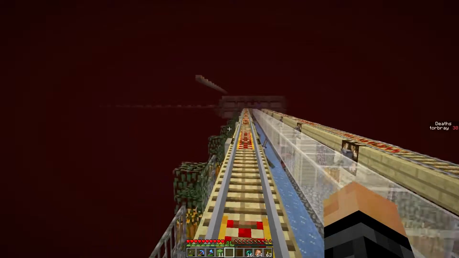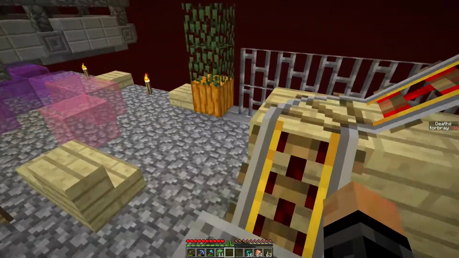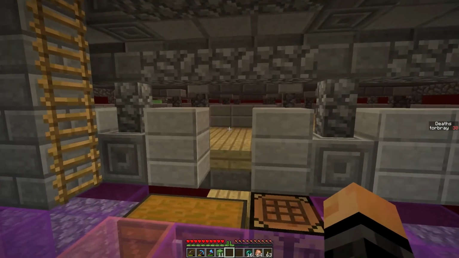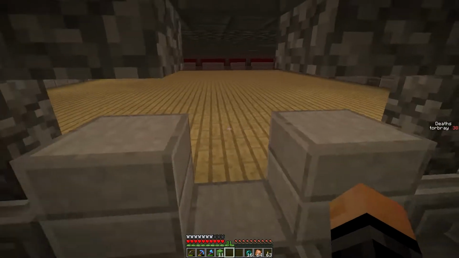An issue with making an automatic Nether Fortress, blaze farm or whatever, is that the only way to get blaze rods is you have to kill the blazes manually. When it comes to killing wither skeletons, they can be killed by a drop, for example, and they will drop their coal, and that's the sort of stuff I want.